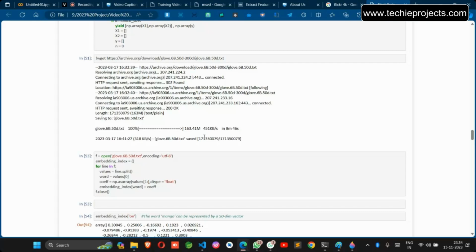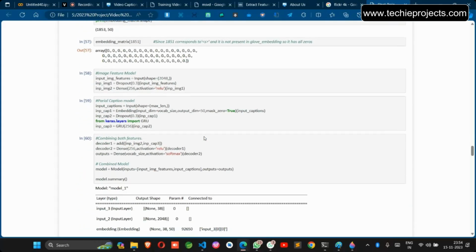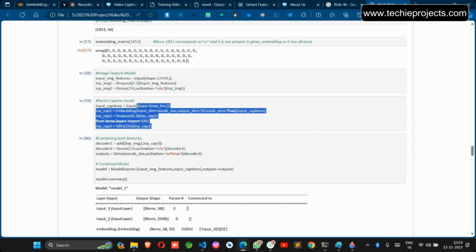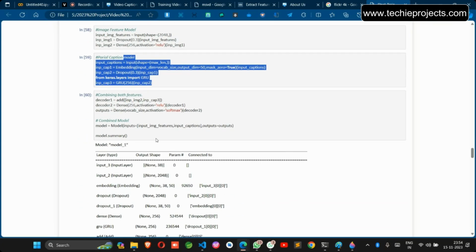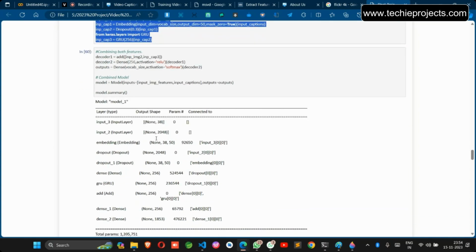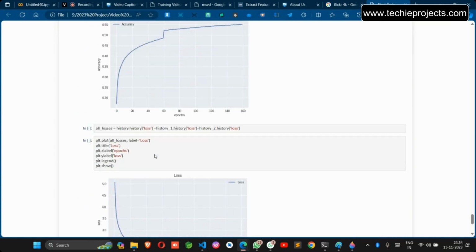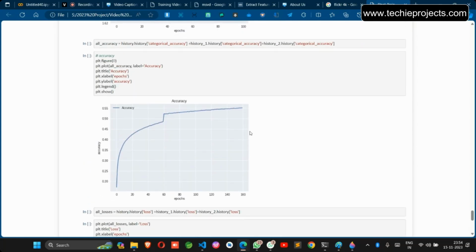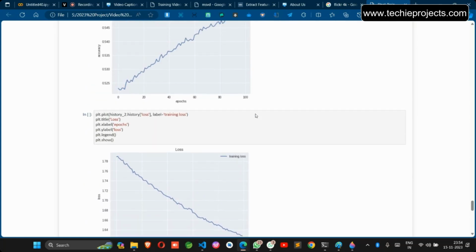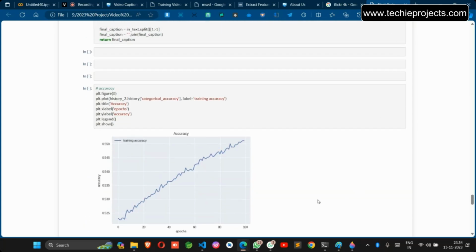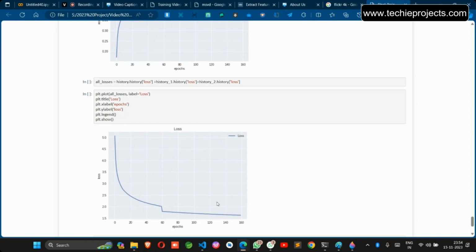If you go down, this is the feature model which helps get the features, and this is the embedding model where we encode the caption with the frames. I think it's not your project, but still, if you want to show it, you can show this image part as well.